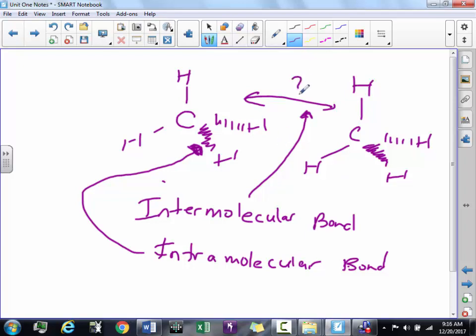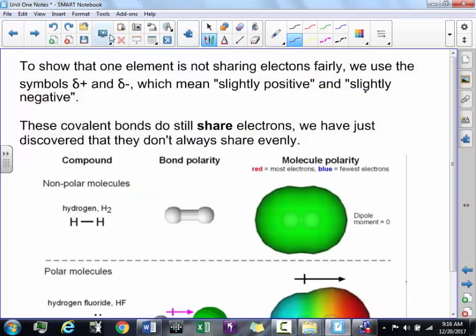So here's the question. Is there any reason for this molecule here to attach to this one here? And maybe you already know the answer to this one. What's the state of matter for methane? Methane's a gas. So is there any reason for these two molecules to stick together? No, there actually isn't. So let me show you over the next few slides. Let's move on here.